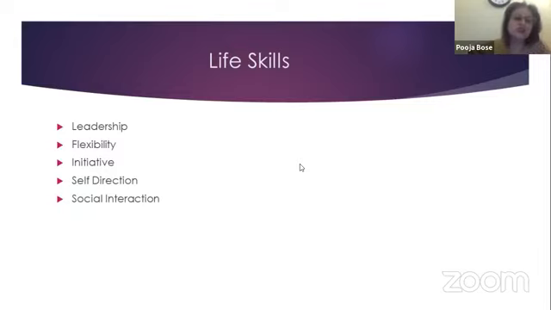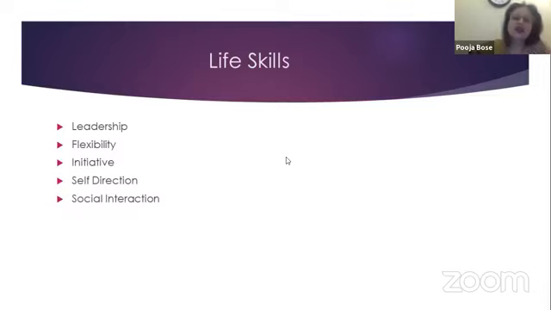Therefore, leadership is to lead and follow, sometimes lead, sometimes follow. Flexibility is to be adaptable to the surroundings. So sometimes it's school learning, sometimes it's home learning, and we have to adapt and be ready for both. Taking initiative is taking a lead without anyone telling you to do so. And self-direction is that self-motivation should come about what is to be done and what can be done by you, without anyone making you feel that this is your responsibility.